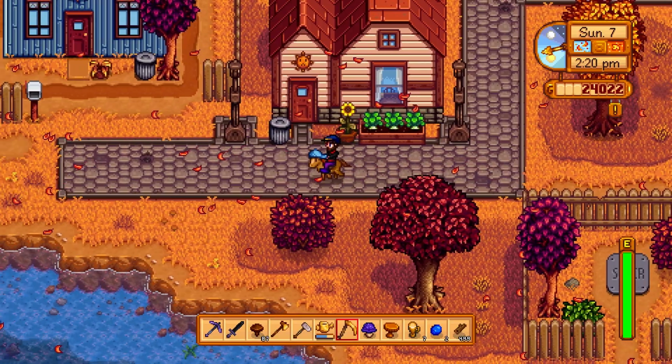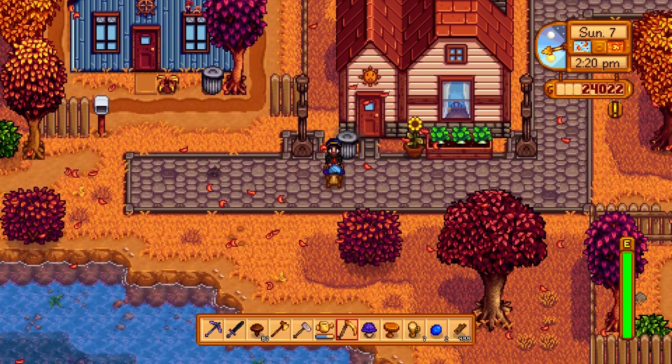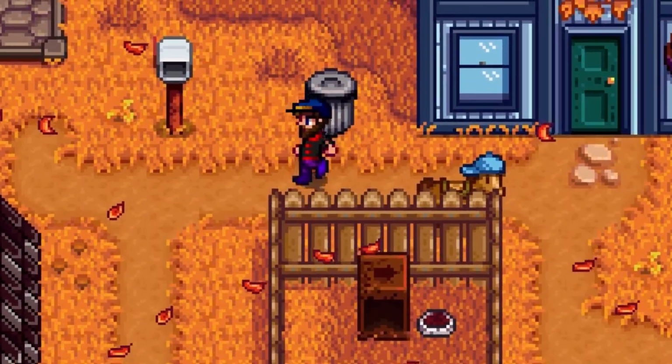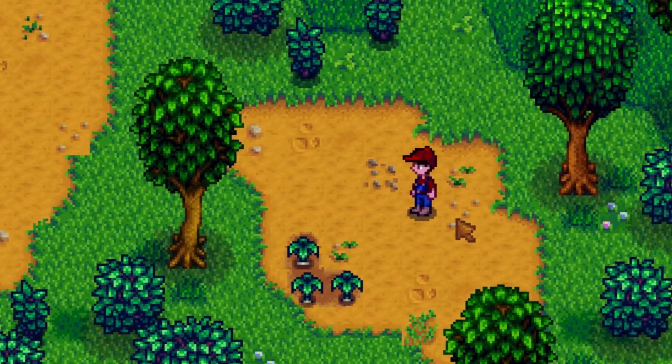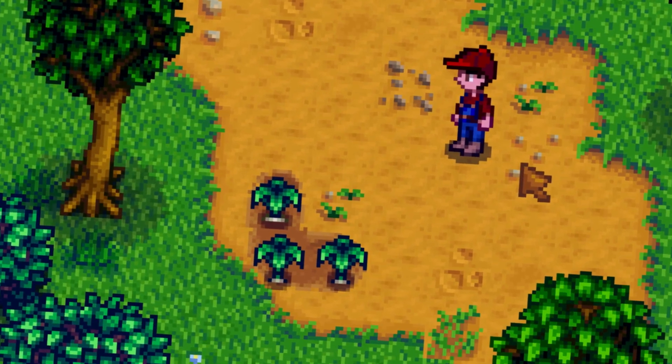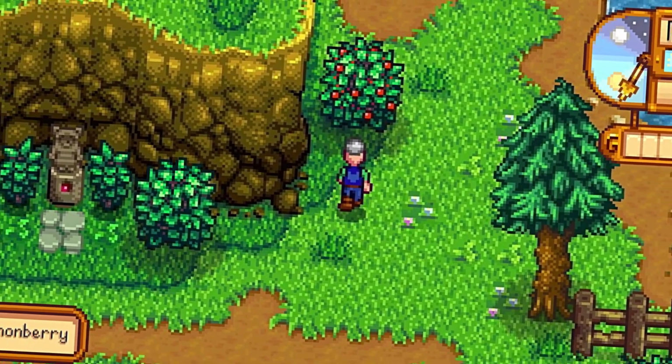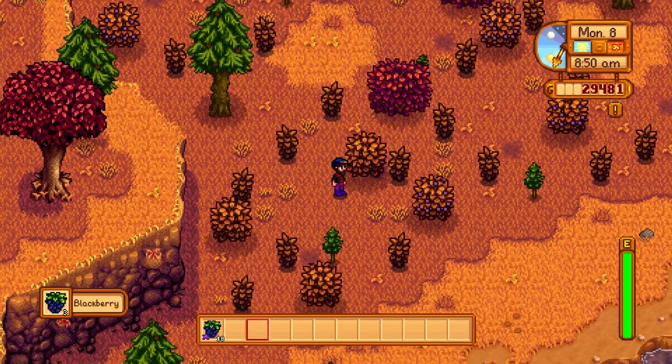You can also sometimes find field snacks in trash cans, which will bring us to our next tip. You can also find food in trash cans, especially next to the tavern. Just don't get caught by any of the locals. If you check next to the sewer during spring, you can occasionally find spring onions, and during spring you can find salmon berries growing on bushes everywhere, or during fall look out for blackberries.